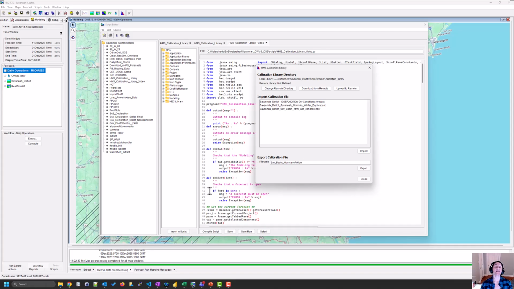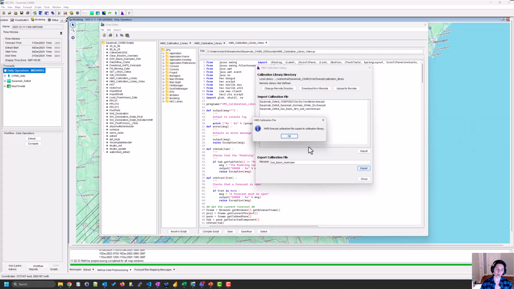Again, I highly recommend that you come up with a naming convention inside your own office. You can see here we've got dry conditions, normal winter dry, extreme wet conditions. So this is what I would like to go ahead. Or actually, let's get rid of follow. Let's just go with Savannah Basin Hurricane. And then all I do is I click export.